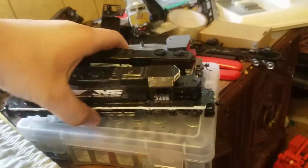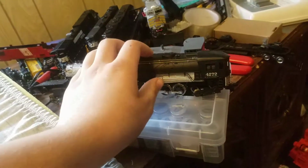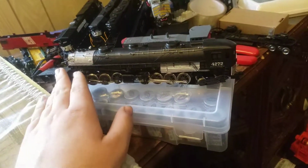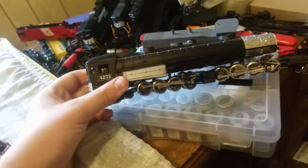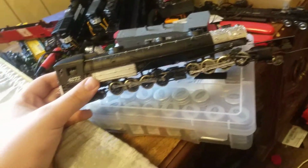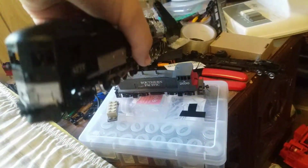Another thing I did to one of my other engines is, AC 12 cab Ford. I painted up here and here according to prototype photos. Some of them were black, some of them were silver. And on this engine, they were silver. So I painted those up like they're supposed to be. It looks sharp, very sharp with this paint scheme.